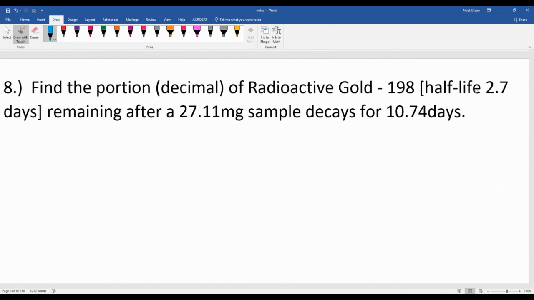So I used radioactive gold as an example because I thought that sounded interesting. Gold is precious on its own, and radioactive gold, probably wouldn't want earrings made out of that, but it just sounded appealing to me. So I grabbed that. It has a half-life of 2.7 days. I'll write that up here because it got cut off.